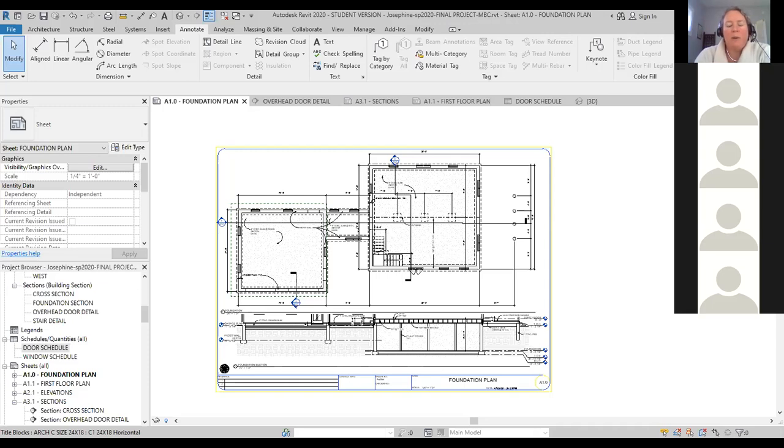Yes, you're going to do a section that represents what a typical wall section would look like through the Josephine project. And the Josephine project is a single story. So you're going to cut through from the top of the foundation wall to where the roof would hit the top of the wall. And we're going to add the roof detail to that wall section later. It might have to be on a separate page though. We might run out of room. So I'm expecting to see you draw a wall section to where the top of the wall is here.